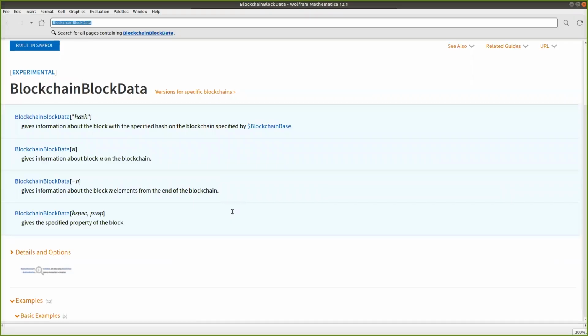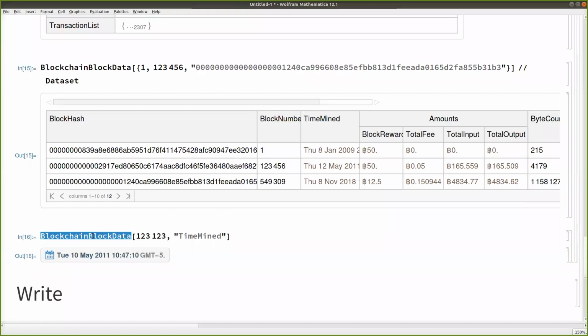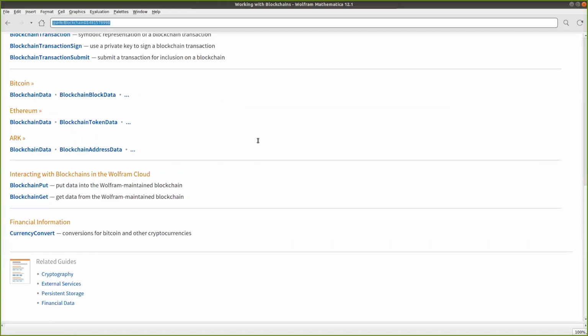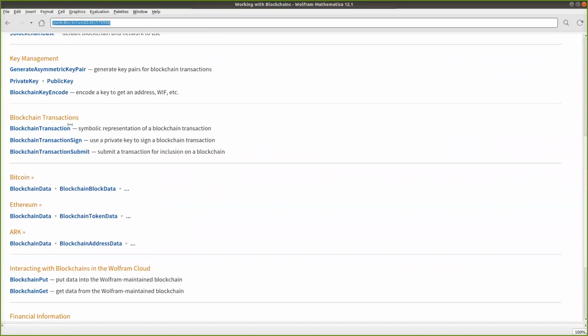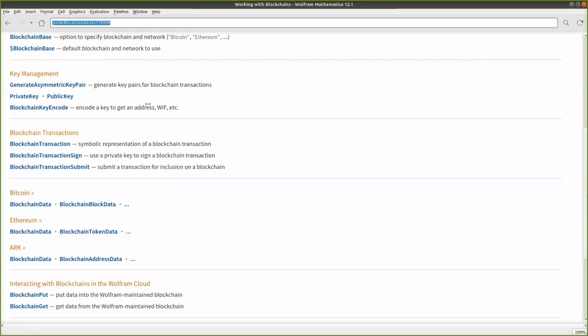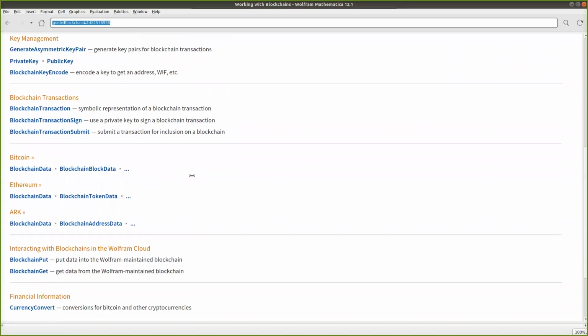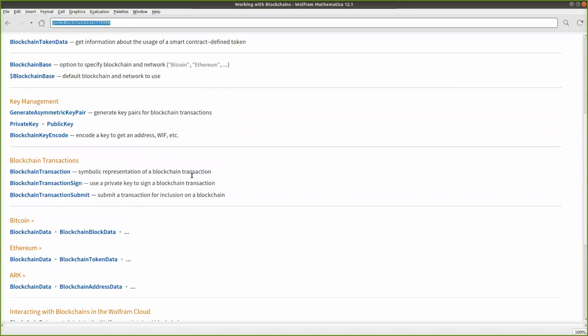But one thing I want to note about this documentation is how to navigate it. I went from this function to its reference page. But if you see here, there's a link to versions for specific blockchains. If you click here, you get to this guide page where we have a list of all our functions. This section is very important because we have a guide page for each particular blockchain.